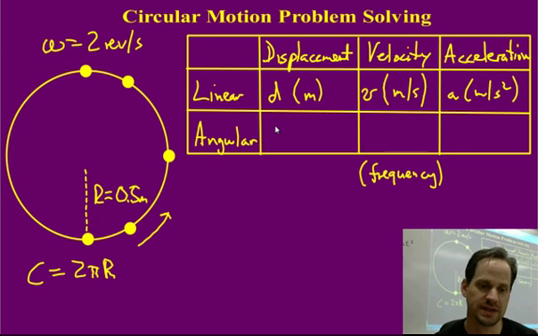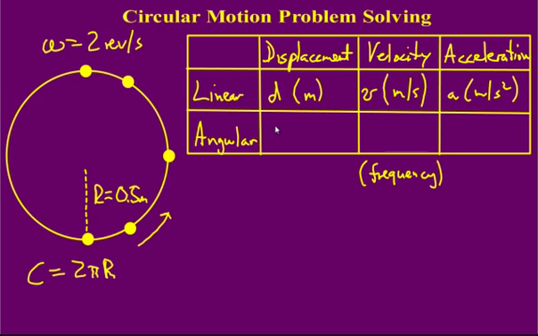What you see on the screen is a sketch of a rubber stopper attached to a string being twirled in a vertical circle. And we want to be able to confidently measure some of the aspects of this motion, both in linear terms and also angular terms. So if you'll direct your attention to the table on the screen, you see that I've set up a comparison between linear quantities and angular quantities. Let's take a closer look at that.